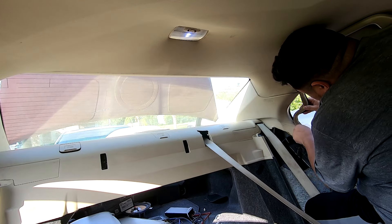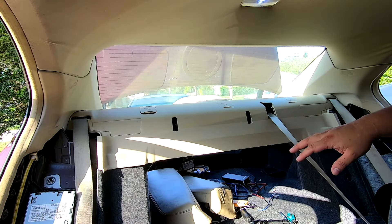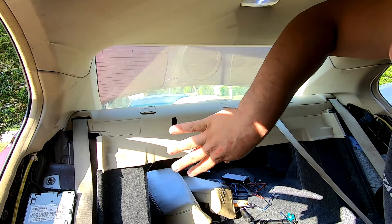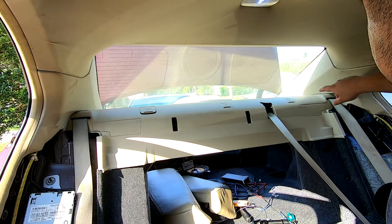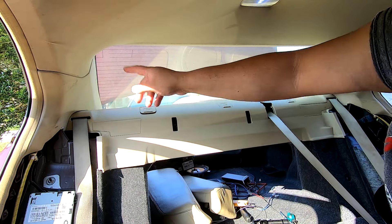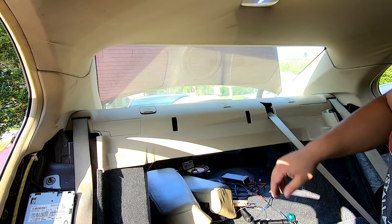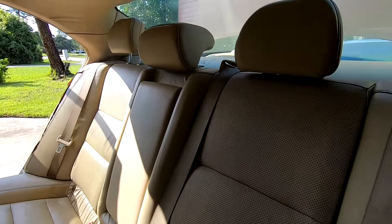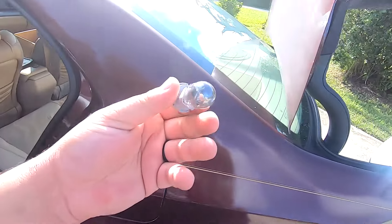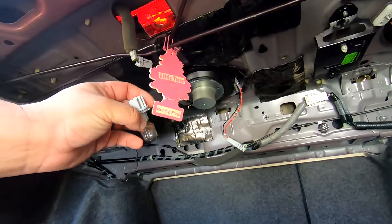Add the weather stripping right where it was. With both seat pillars back, add the seats back — I'm bloody and dirty, so these covers got dirty. Don't put yourself in that situation because these are real annoying to clean and you don't want to stain them. Put both side bolsters back and wrap everything up. Our seats are all back — it doesn't even look like we ever took them out. Don't forget to put the light bulb for the third brake light back: plug it in and screw it into place.